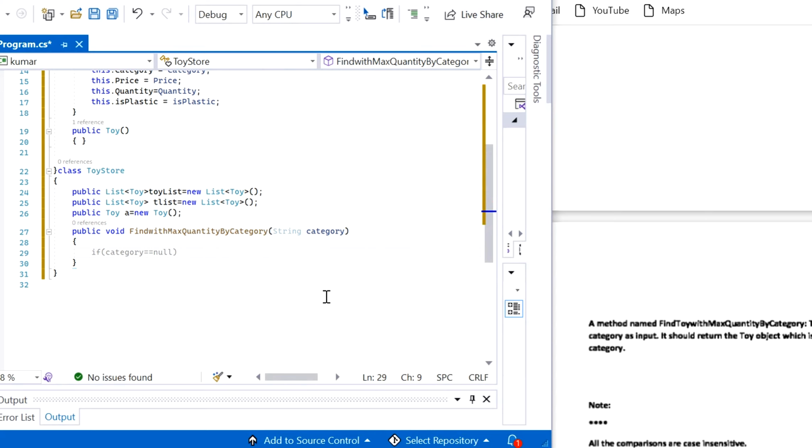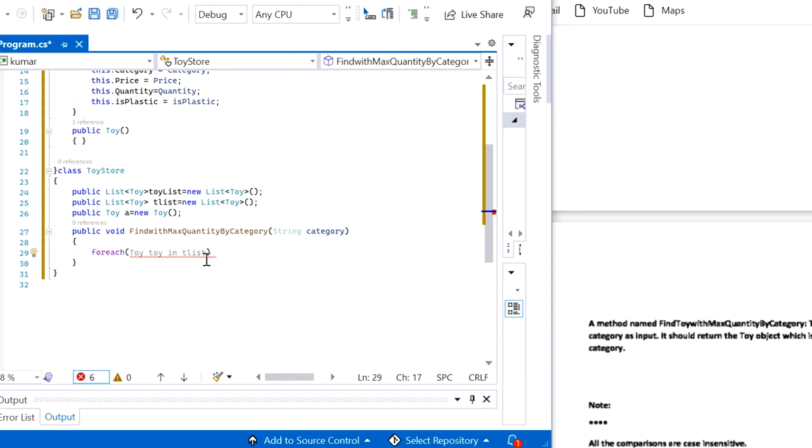I will tell. First we have to check all the objects of tie, right? Whether the input string category matches or not. For this, better to take a for each loop. If you use a for loop, it will cross around 200 lines, so time is not that high in the exam. So that's why take a for each loop. If you didn't understand the for each loop, please go and watch the previous video.